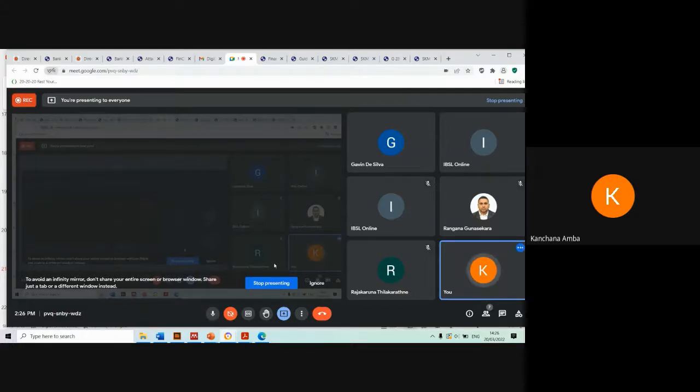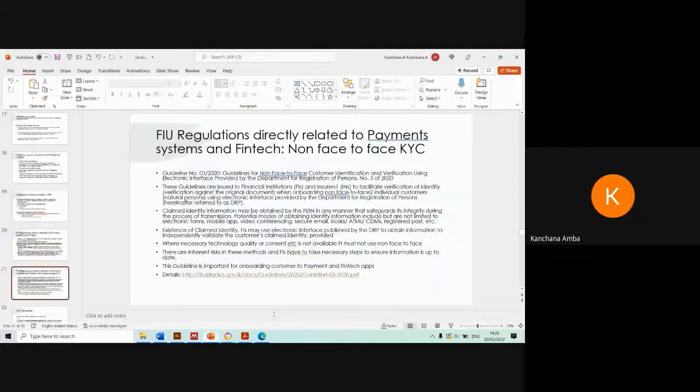Basically, in the DRP system you can type in the ID number and call that record, and you can see that most of the old IDs are images, and if you have the new IDs, the format is slightly different. So a lot of banks use it. You can find out at which point your banks are using this for verification, or whether they are using it for suspicious cases only.